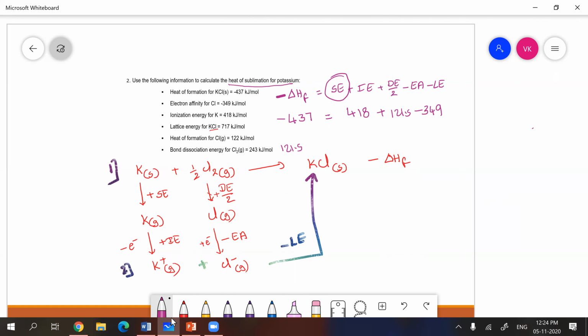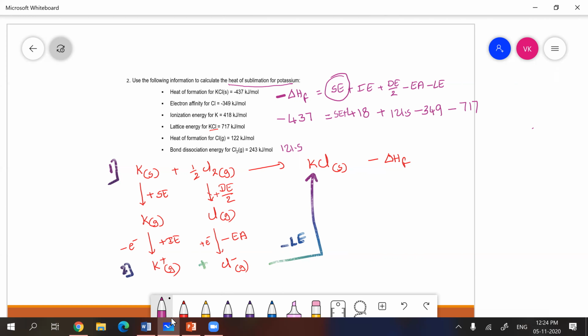So this is just a sign. Don't substitute it, minus of minus is plus. It's a sign of releasing. Okay, and lattice energy should be negative. If they gave negative, also take as this, or else you can take negative value. So lattice energy, how much did they give? 107. Okay, now simplify this and find what is sublimation energy.